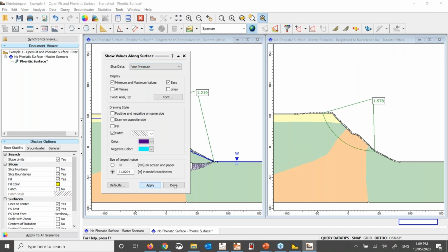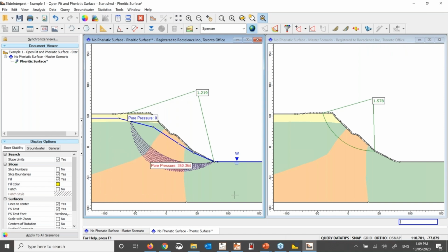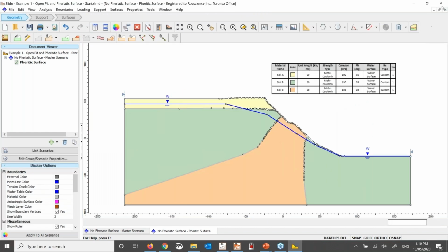You can see that there is pore water pressure acting beneath this slip surface, and that's why the factor of safety is 1.2. If the design factor for this slope was 1.5, with the presence of pore water pressure and this water surface, this slope is not safe anymore. Simply, this example showed you that pore water pressure coming into the model makes the slope not safe anymore.